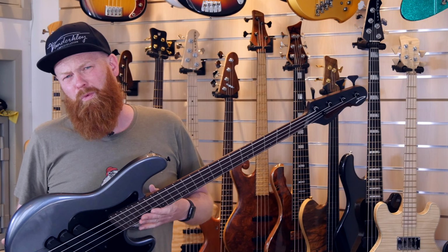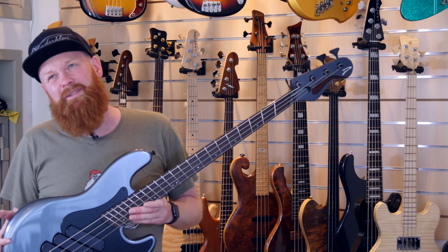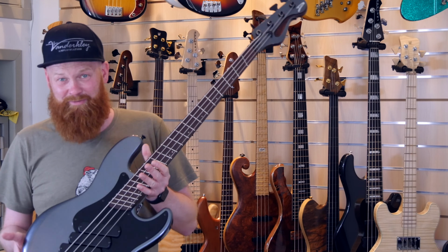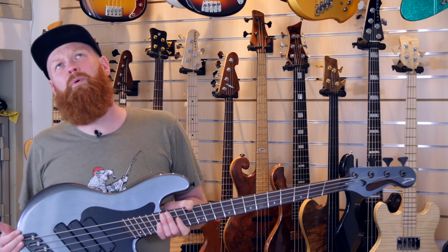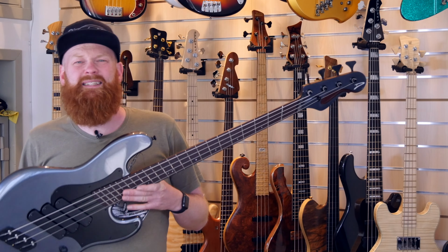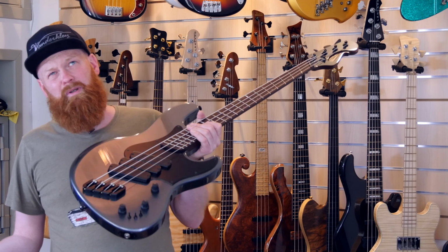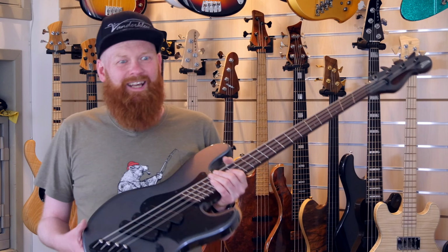This is Dingwall's take on a more traditional bass, and I say that with multi-scale and fan frets, but the sound of it is more what you know of some of the classics, even though you can say this bass has its own sound in its own right. I think that's the way to put it, in a Dingwall way.